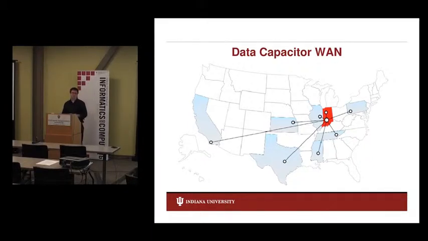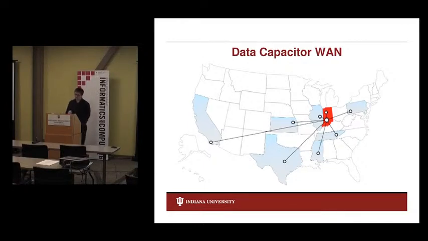Well, it doesn't have to be. The hardware that we have behind the system is very resilient, and there's redundancy built in. So if one piece fails, there's other pieces that take over for that. So in our experience, it's actually been quite stable. I think we've had over 96% uptime since 2005 for the original data capacitor, and certainly over 95%, 96% for the DC-WAN since 2008. So it's been pretty successful for us. And there's tolerance that can be built into the system. Lustre itself is not inherently unstable. So if that answers the question.